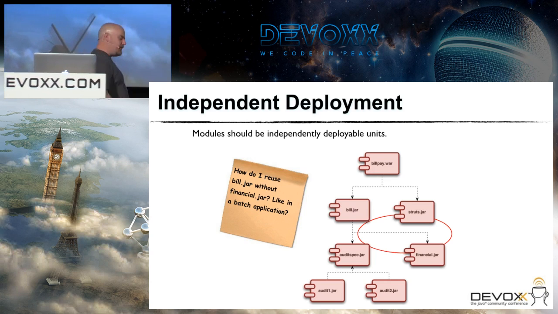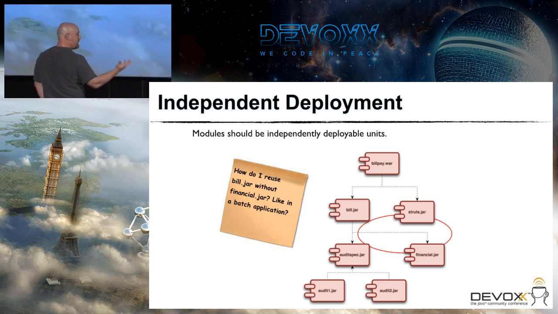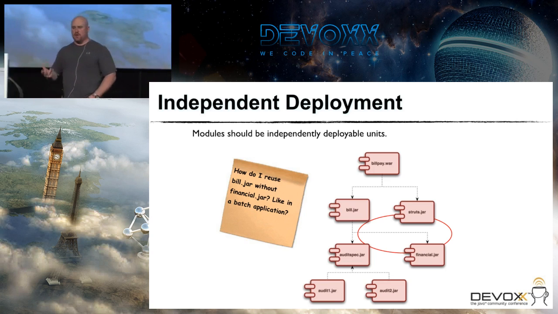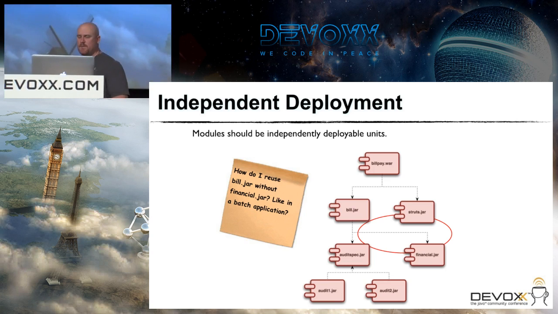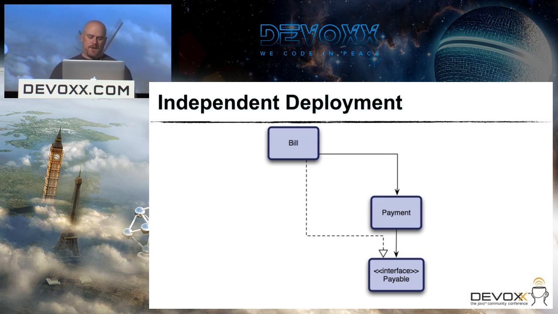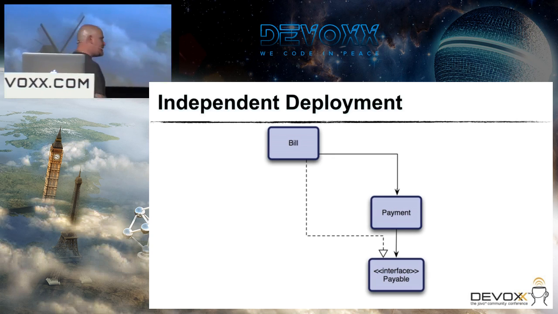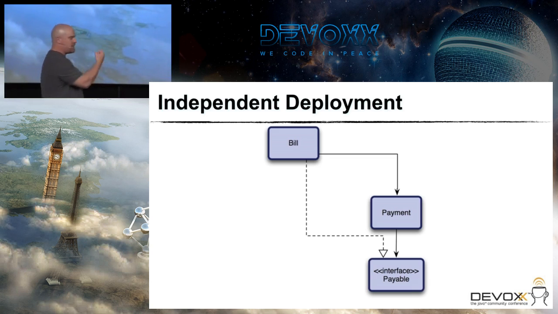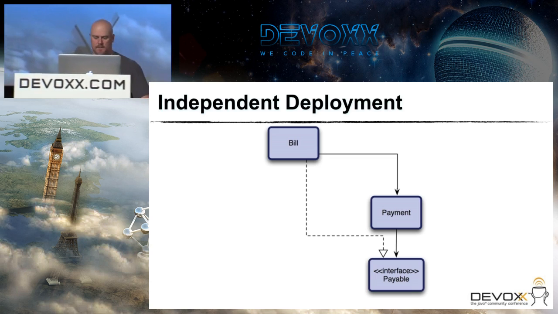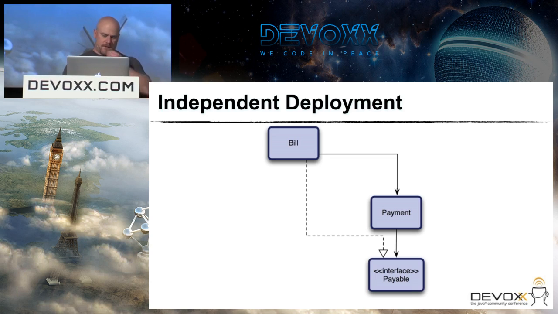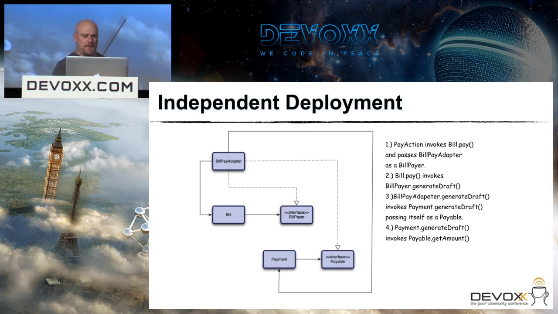So a couple of easy refactorings to finish up here. One, where do the exceptions go? The exceptions need to go close to the interfaces that throw them. If I don't put the exceptions close to the interface that throws them, it's going to create a dependency on some other module that I do not want. So it needs to go close to the interfaces. Independent deployment.